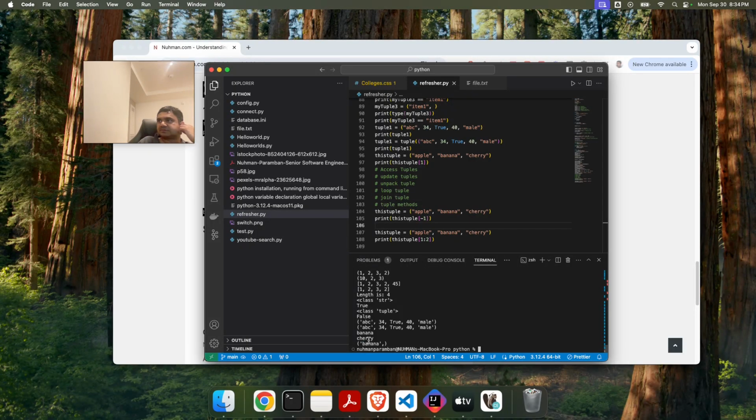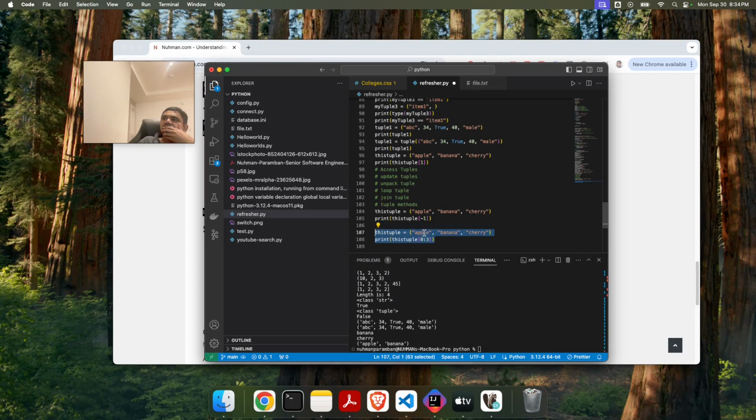It will start with 1. If you provide 0 here, you will get two items, apple and banana. So that's actually 0 to 2, and it will not include index 2. That's an interesting one. It's a range of indices, where to start and where to end.